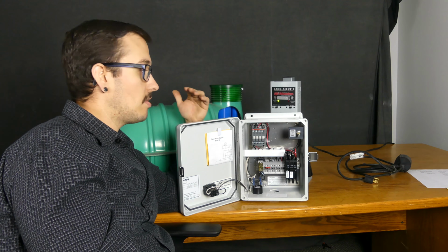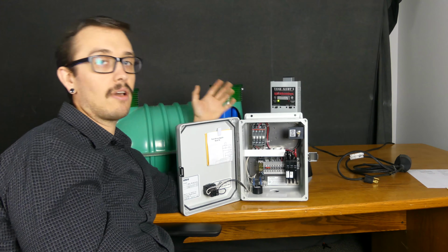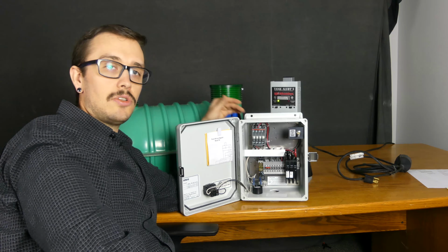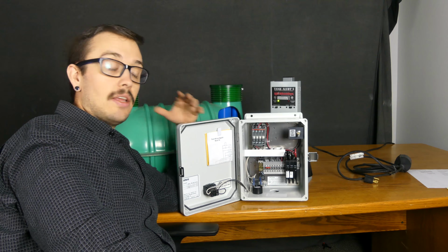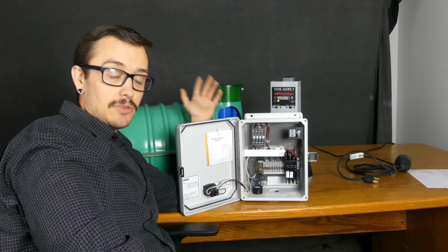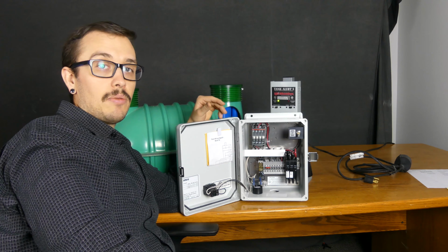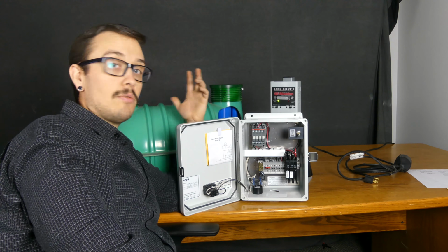This is going to be your cheapest way to determine if maybe you've got a problem with a float, or maybe a problem with a pump, and at least give you some insight as to what you're looking for. If we get into a situation where we're in manual and the pump's not running, and generally you'll be able to hear this by looking down in the lid of the tank, whether the pump is running or not, then if the pump is not running at all, even in a manual position, there's definitely going to be a problem with the pump. So you're going to need to pull that pump out of there and troubleshoot what the problem is.